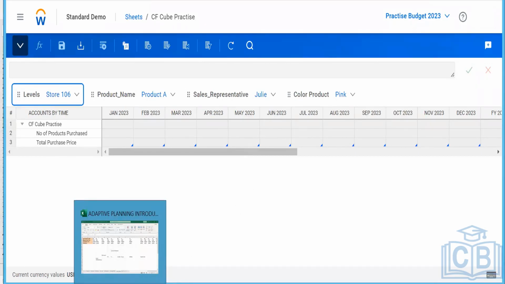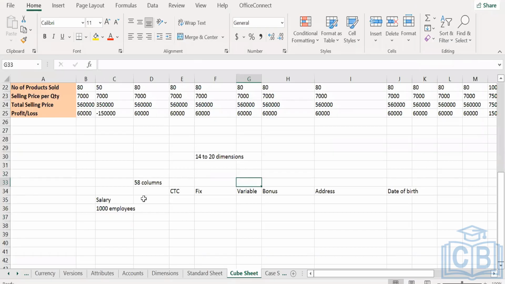As soon as the requirement comes from the client that I require a lot of columns, a lot of dimensions to be captured, I require an address field, I require a date column because I want to know when that particular person joined the company, what is the date of birth of that person, what is the address, what is the salary.